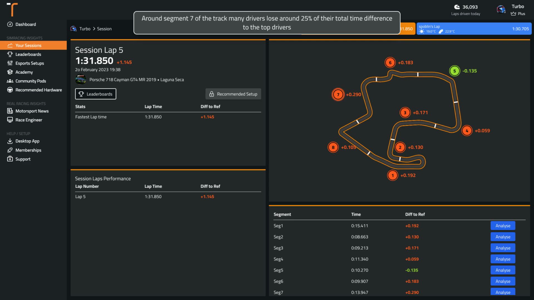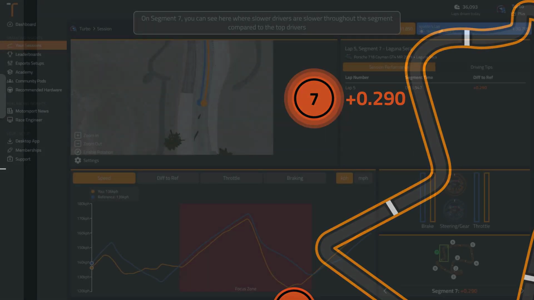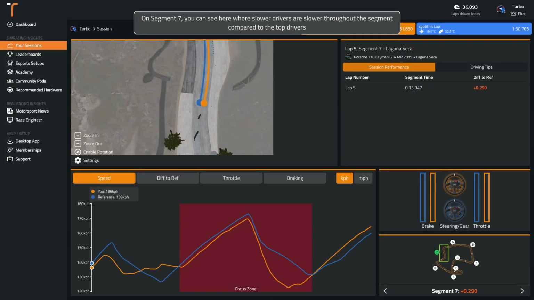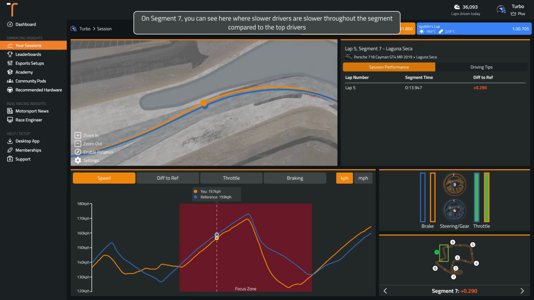Around segment 7 of the track, many drivers lose around 25% of their total time difference to the top drivers. You can see here where slower drivers are slower throughout the segment compared to the top drivers.